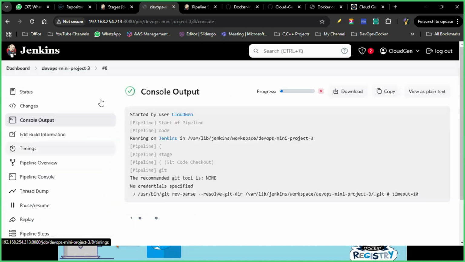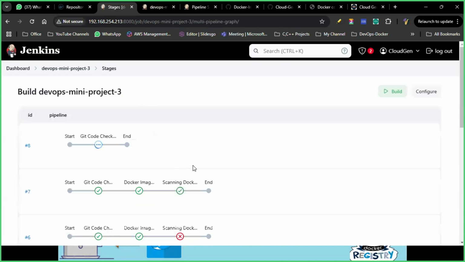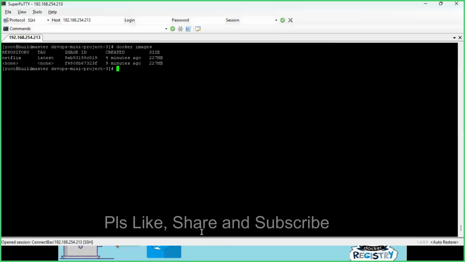Again, the process started. And before that, you can see here, we don't have the name. What is the username? So how we will get slash Netflix latest, like that.